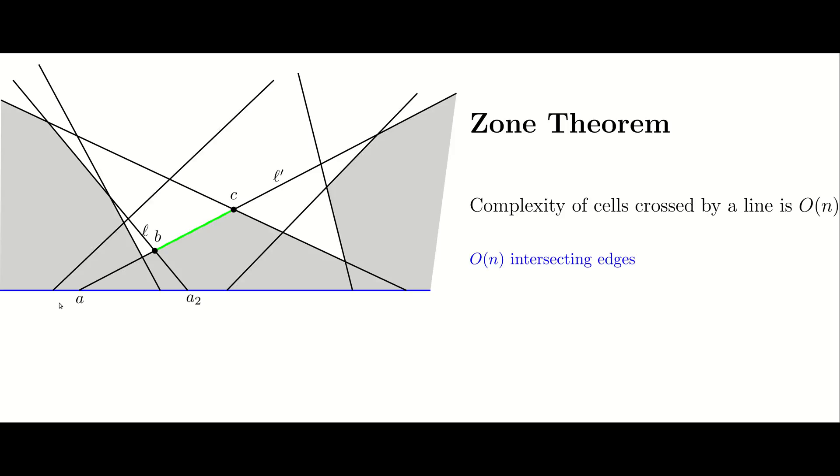A, B, C starting from the blue line. Now we look at the other line L that defines the point B. The line L intersects the blue line at the point A2.